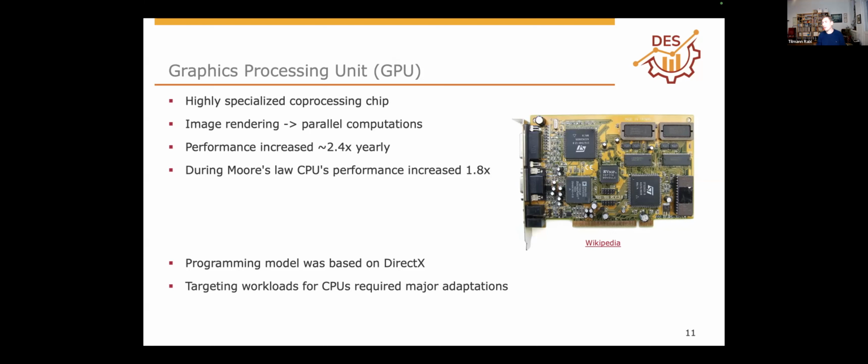So really just to show images faster on your screen, for games, for everything, right? And while CPUs have kind of increased in performance by 1.8 per year, GPUs have been growing even much faster, and they're more specialized, so they don't need to do any kind of computation. They mostly, or initially, were built for these simple parallel computations that you have in image rendering. And it's very parallel because basically every pixel would be an independent, or a parallel, computation.